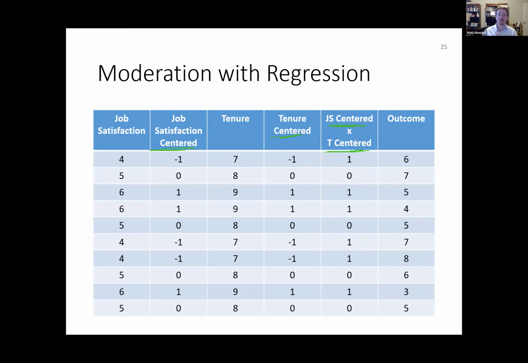This is how you get the correct results, but it's not guaranteed that everyone knows that. I'm an academic researcher. I do a lot of research. One thing I'm expected to do as a researcher is to review other people's research. There's been a lot of times that I've had to reject papers that I get asked to review because people say that, oh, I ran my moderation, I multiplied my two variables together to get my interaction term, and they never centered their variables. So they got something that's not interpretable from their analyses, or at least not as easily interpretable, because they forgot to mean center. So even professors, even academic researchers, forget to go through all these steps sometimes. And it's very important that you do not forget to do it yourself.